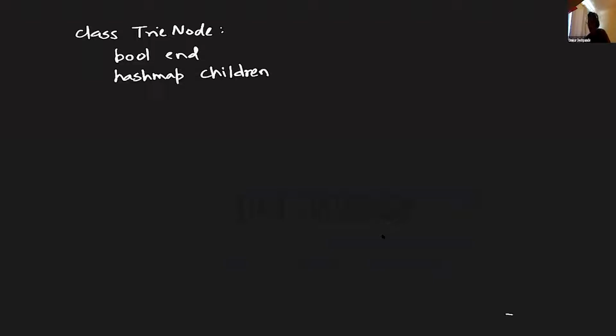So we'll assume that again we are using a basic trie, because here the words are not present in multiple copies. It's just a set. So that means we can go with a class definition of a trie node where we have a Boolean end value and a hash map, which is a collection of key value pairs, which we'll just call children. This is initialized by default to an empty dictionary. This is initialized by default to false.